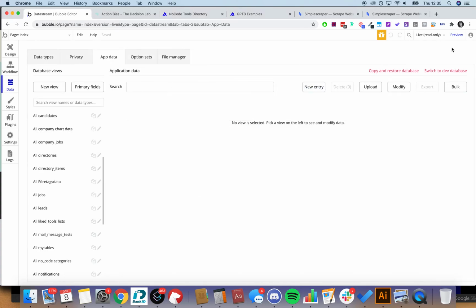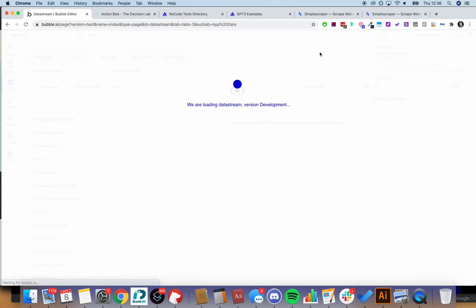Oh, that's right. I added a data type inside the development version of Bubble without deploying, so that data type doesn't exist in the live version yet. So let's deploy first, and then you'll see that we can find the bias data type in the live version soon. And now we're here again waiting. This is a nice loading screen, right?